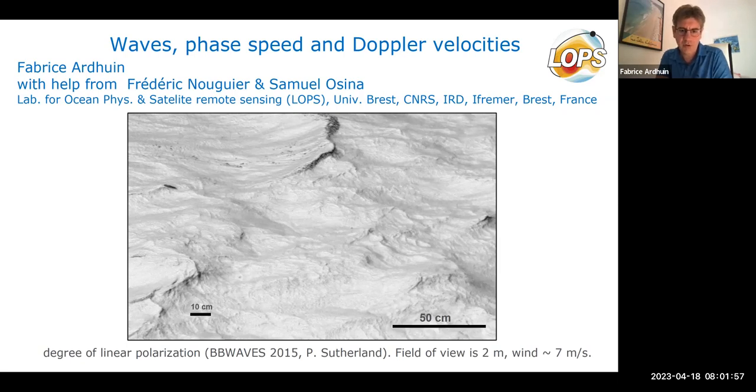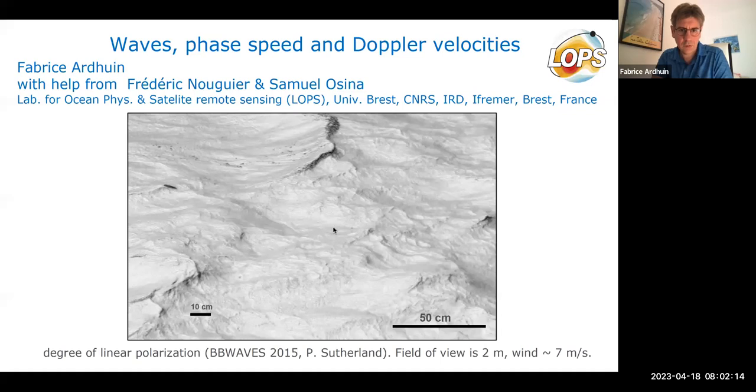So you can probably see some roughness at that kind of scale, which looks like gravity-capillary waves all over the place, not just at the crest of long waves, but also pretty much in the middle here too. So that's what I'm going to try to get to.